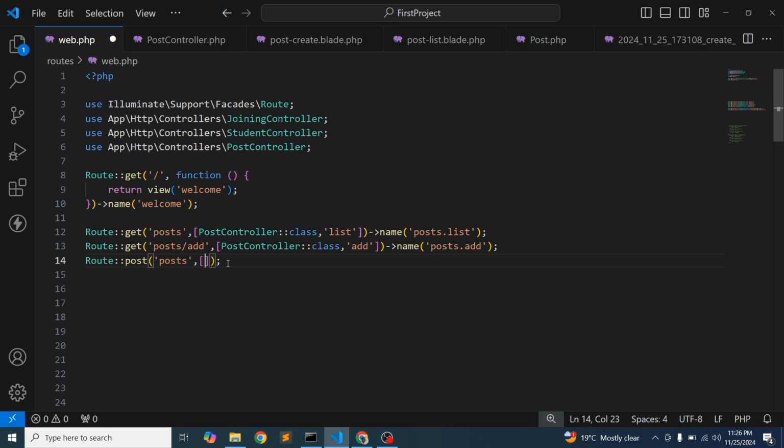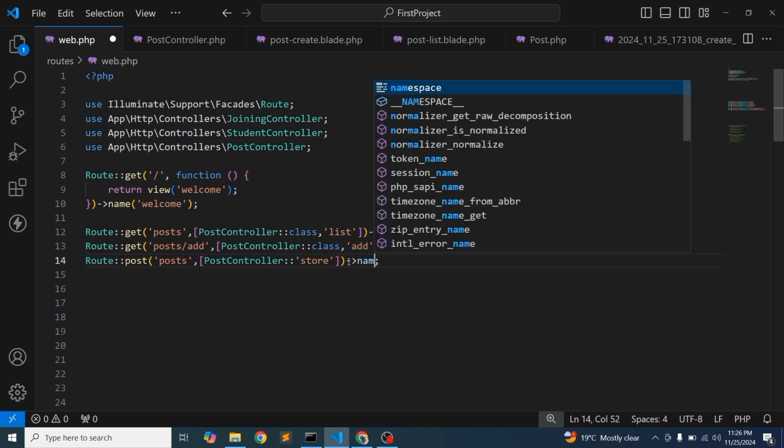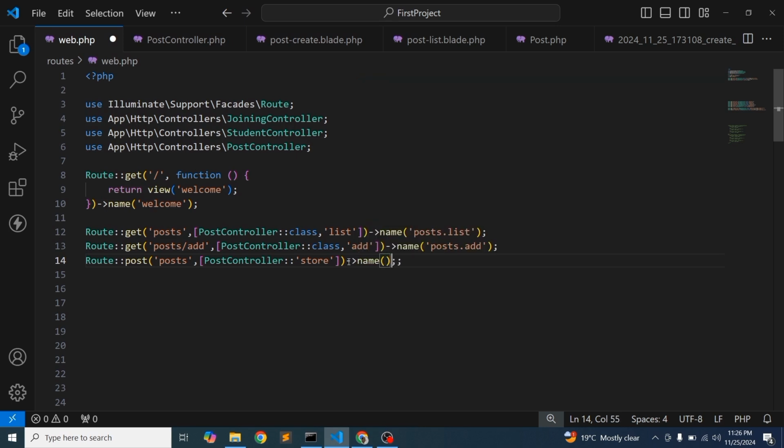Now just write post controller, and then the method is store. Let's add some name. So simply write name, post dot store. So this is the name.